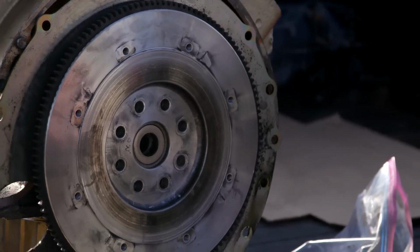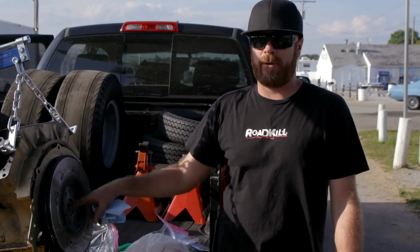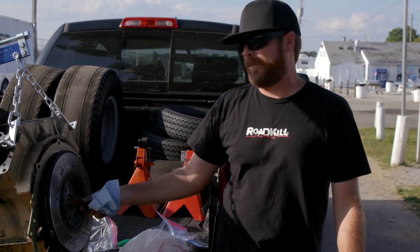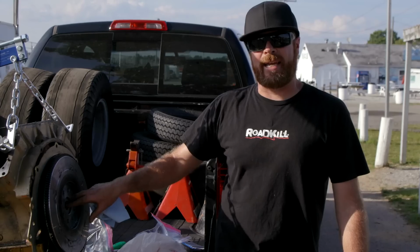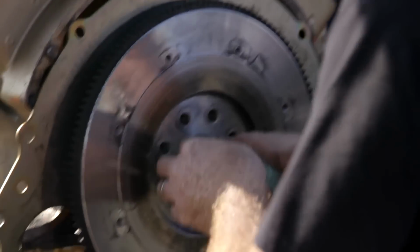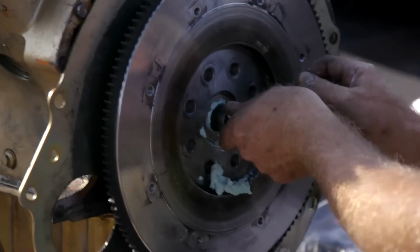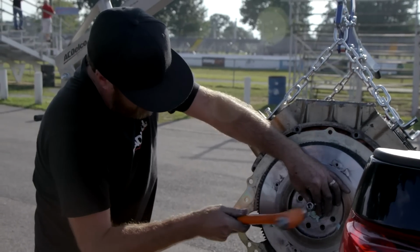So this is a bronze bushing from American Powertrain. It adapts the rear of the Hemi crankshaft to a 4th gen Camaro pilot bearing, and our puller will not pull this out. The old trick is to put grease in there, drive a piece of bar stock in, and the grease hits the back of the bearing and forces it out. We don't have any grease. I'm gonna try bar soap. Irish Spring for my peeps. I got a socket. Look at that.